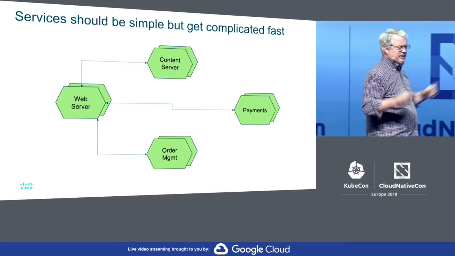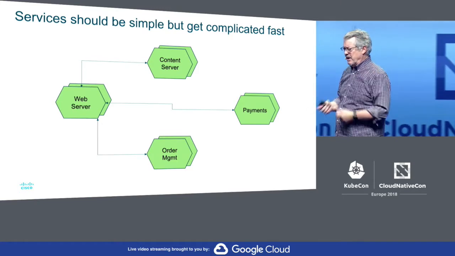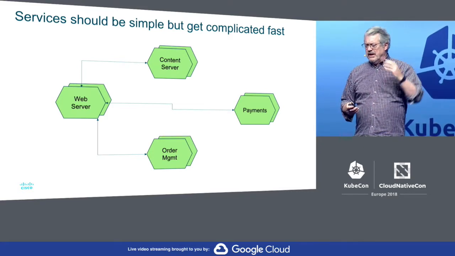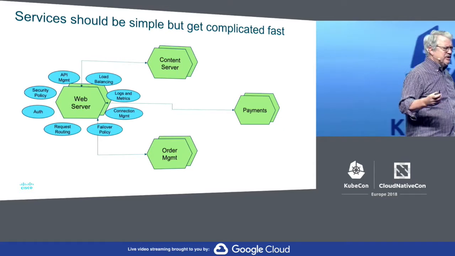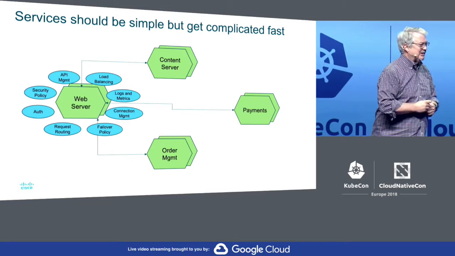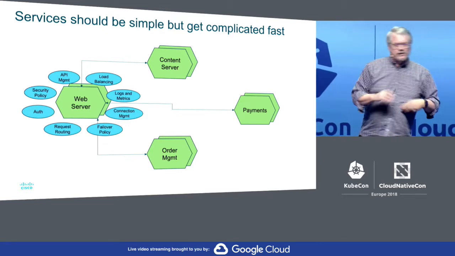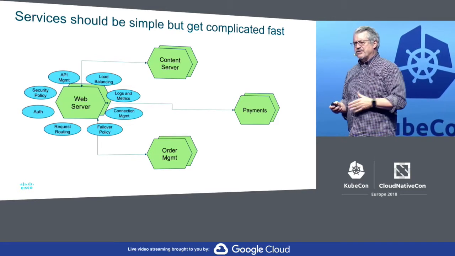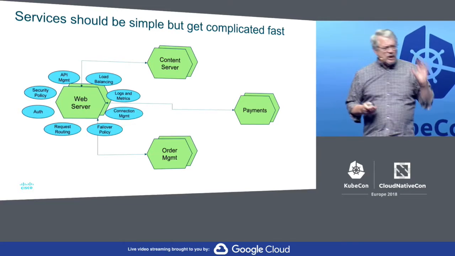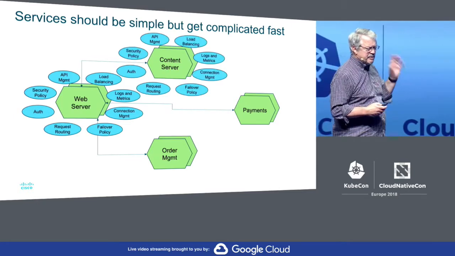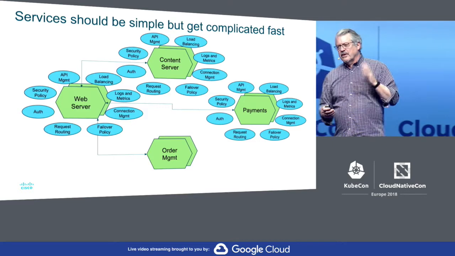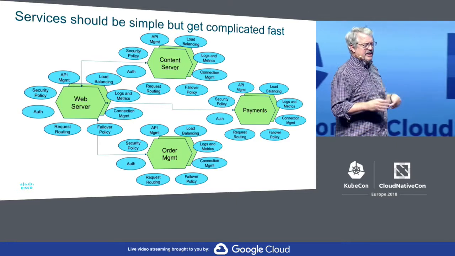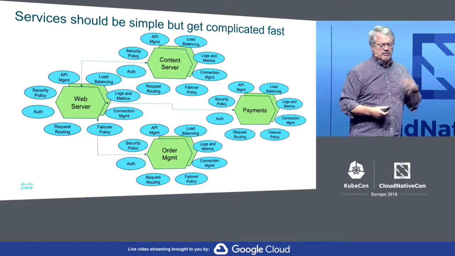Let's take a simple example. Here are just four simple services: a web server, content server, payments, and order management. Things look pretty easy and very simple — we can have Kubernetes scale these up independently. When we think about web serving, there's a lot more to it: you have to handle authentication, manage connections, do load balancing, and many other things. Now in a microservices world, not only does the web server have to handle all these communication issues, but so does the content server, the payment server, and the order management server. Therefore, what was very simple has now become very complex and much harder for these independent development teams to make progress.